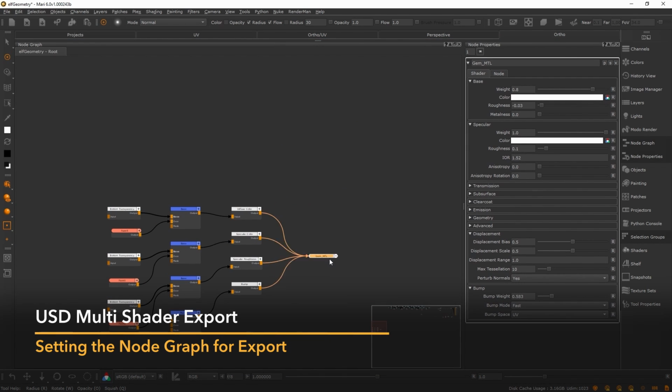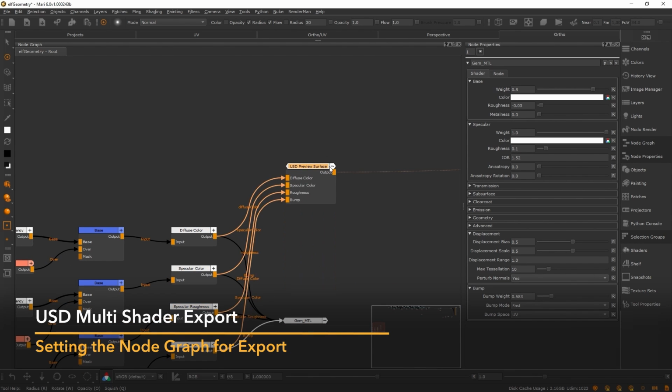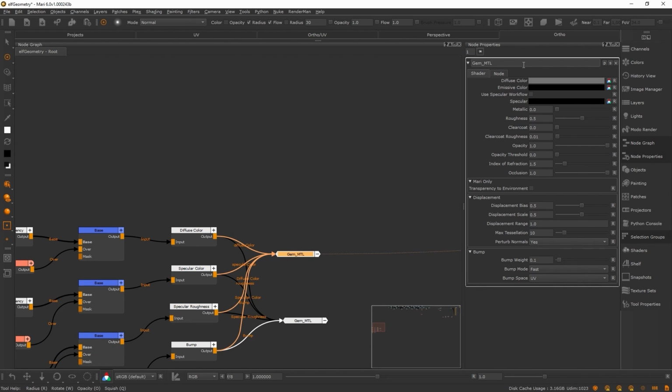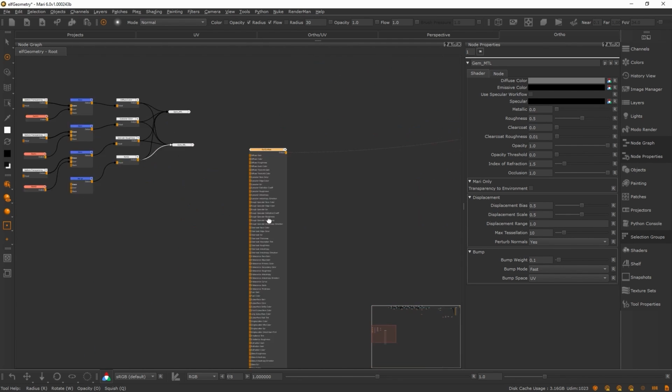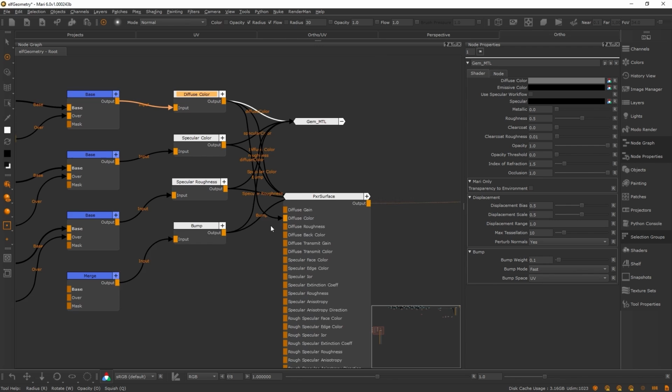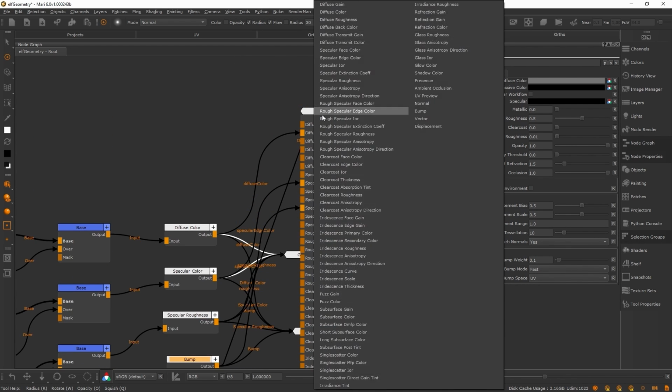Our USD Look exporter works with a node graph setup using the normal channels workflow or using multi-channel bake points connected to the shader of choice. The artist can connect existing channels to different shader models if it is required for multiple shader bindings to be included in the Look USD file.